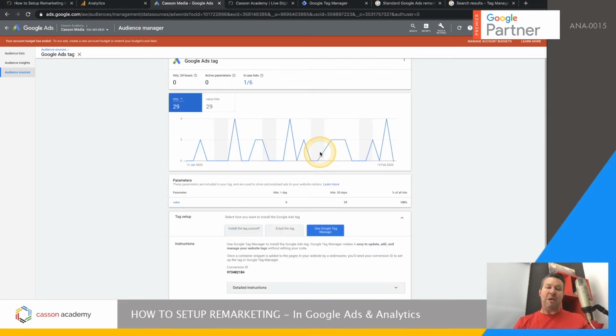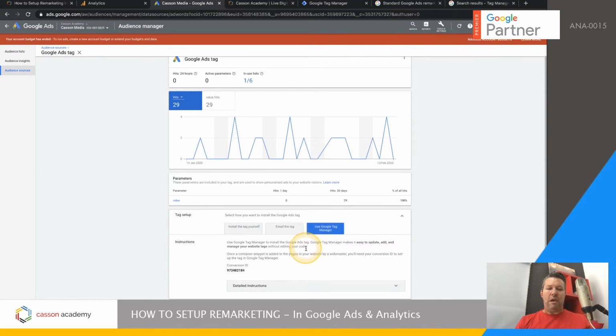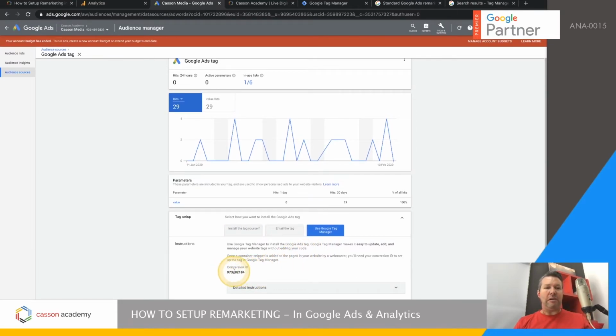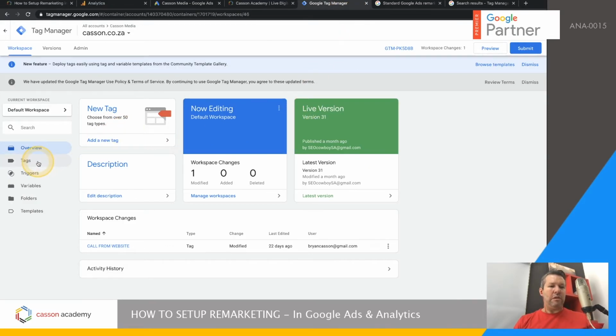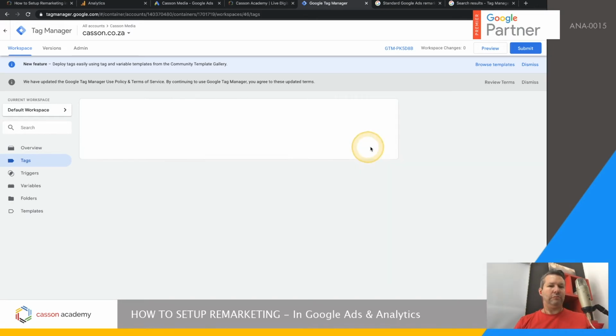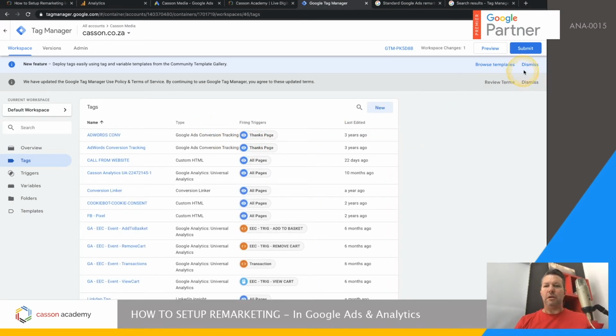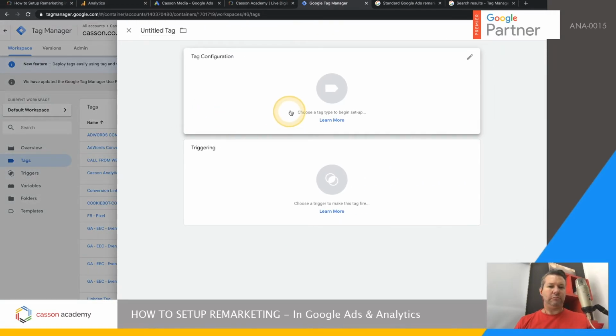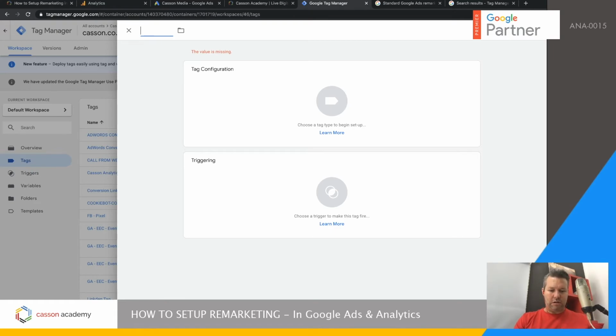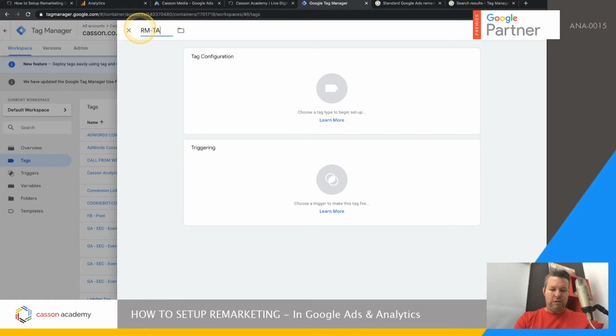Or you can do it through Google Tag Manager, which is also a preferred method, a little bit faster than the manual option. And with that, it's going to give you a conversion ID at the bottom here. You can see there's a conversion ID. So you take that conversion ID, you go to Tag Manager, you go to Tags, you're going to create a new tag, and you can call this remarketing tag for the training page as an example.